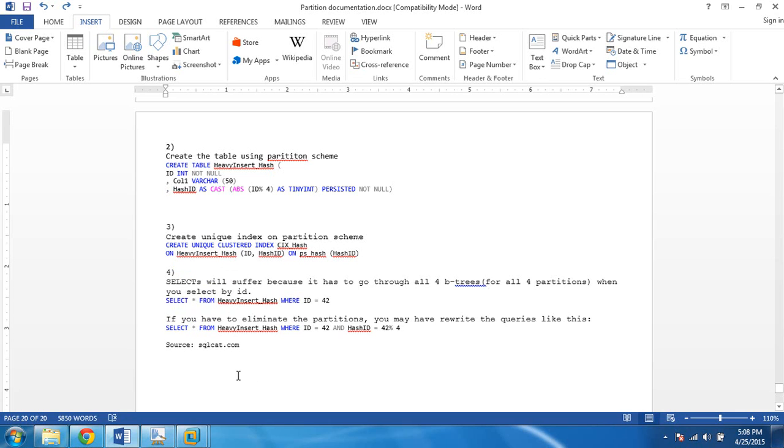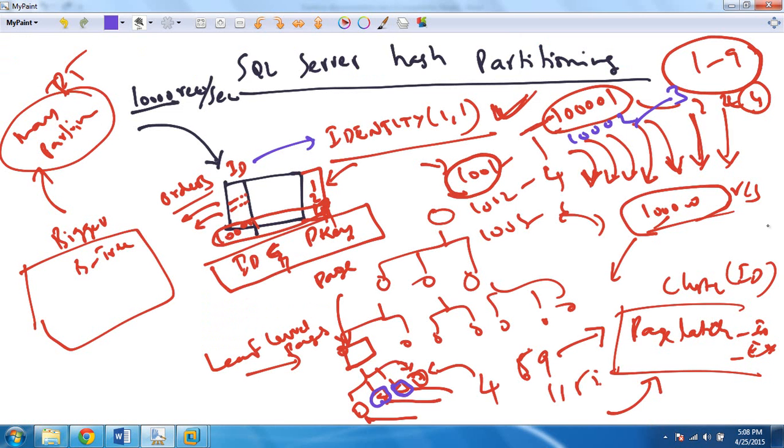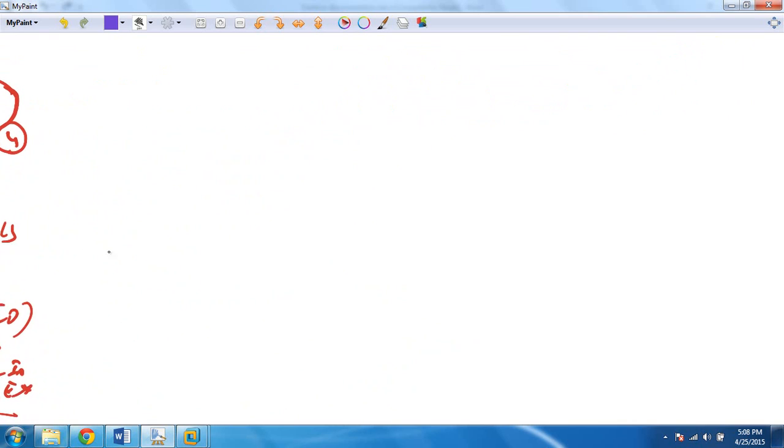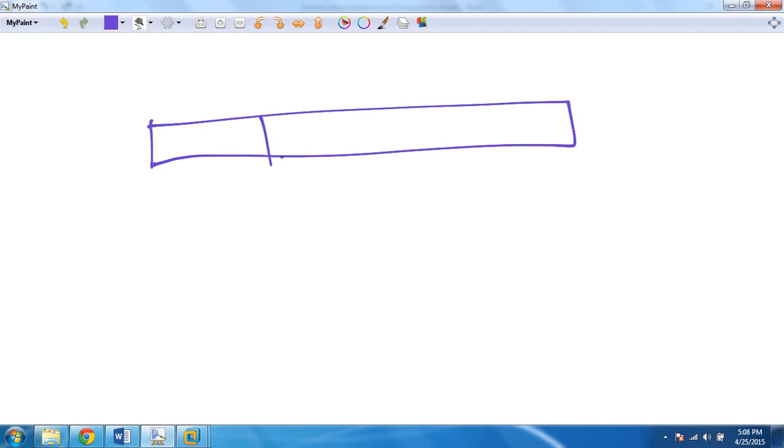Okay, it's because of every partition. One thing you may have to understand: see here, you have 4 partitions, this is 2012, 2013, 2014, 2015. When you create an index, there are 2 types of indexes: clustered index and non-clustered index. Again, there are 2 types of indexes: aligned index and non-aligned index. What is an aligned index and what is a non-aligned index?